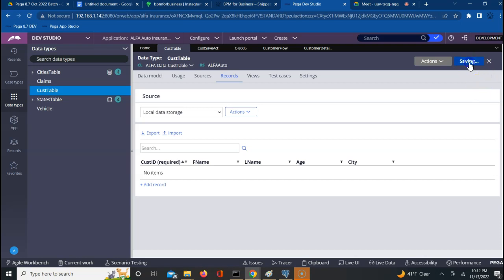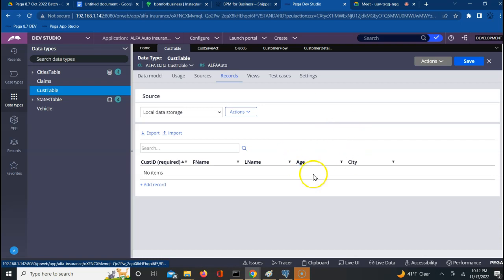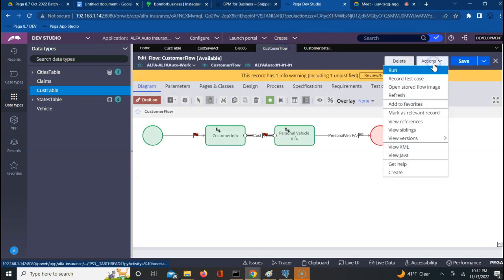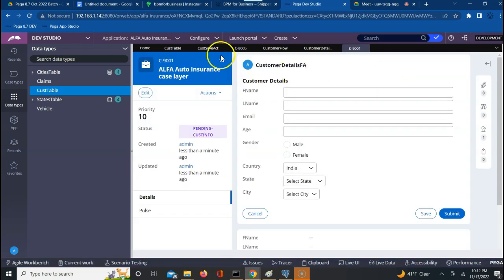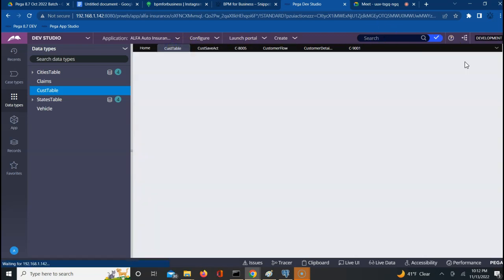Do you see any records here, guys? Under customer table, are you able to see any records here? Perfect. So let me try to run this flow. This should give me a 9001. Now let us go and see. Still, you shouldn't have any records here.